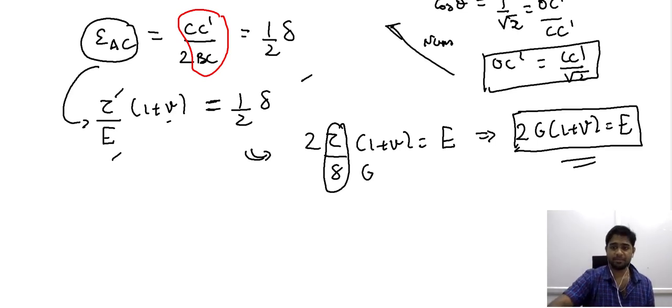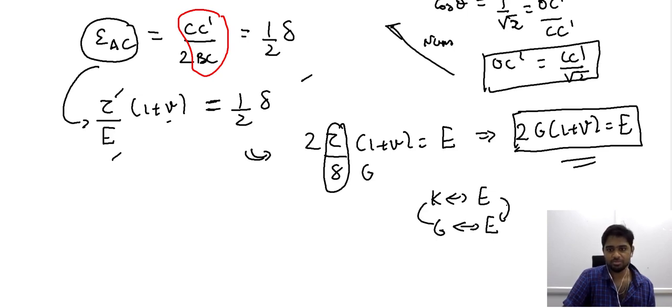Now what we have been able to do thus far is, we have been able to relate the bulk modulus to the Young's modulus, and now we are able to relate the shear modulus to the Young's modulus. So ultimately we are in a position to relate all these different moduli together.